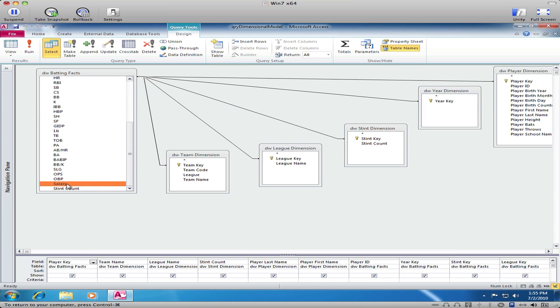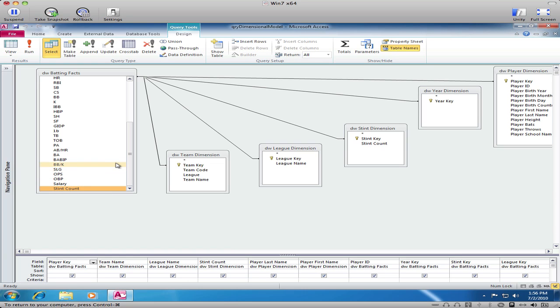I also had salary as a fact, and my process does pull in salary information, but as I worked with it through some of the queries, it seemed like there may have been missing information. And after spending 30 or 45 minutes trying to figure it out, I decided that I wouldn't take that any further. So I'm not going to do any analysis on salary, though I would like to. The salary appears to only be assigned to the first stint in a year, and there are quite a few recent players that have no salary assigned with them. So I thought once I got into it that it was of limited value.